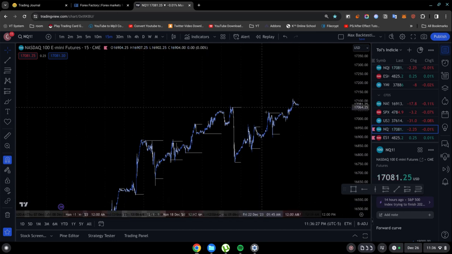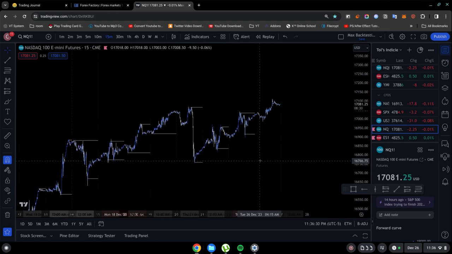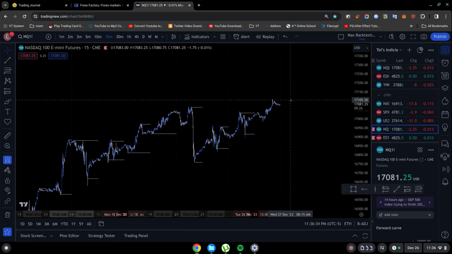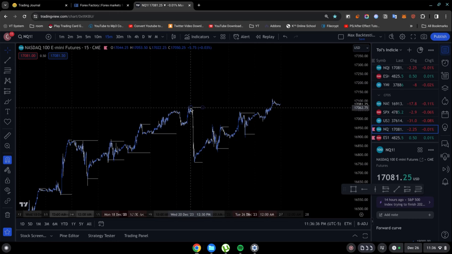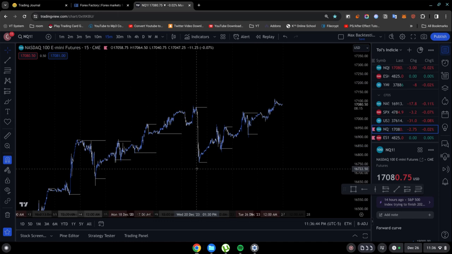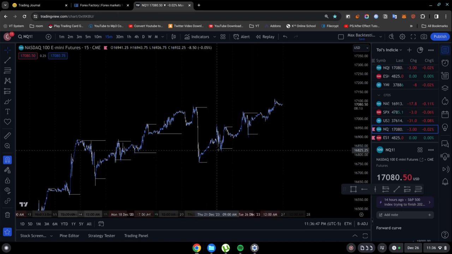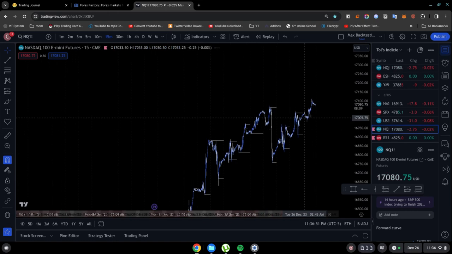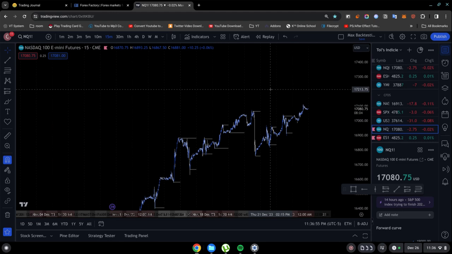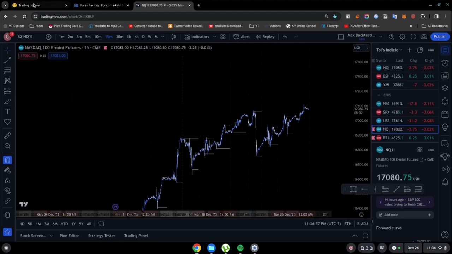But anyways, to simplify, today we had another bullish day, continuing to see higher prices with no reason to expect prices to go lower, going to my level of liquidity. To finalize this, here's the new expected DOL. Here, here, here, and here. Okay? And these different levels of liquidity are the only possible levels that I can expect price to draw to, because in terms of where price is now, it's the highest it's ever been.